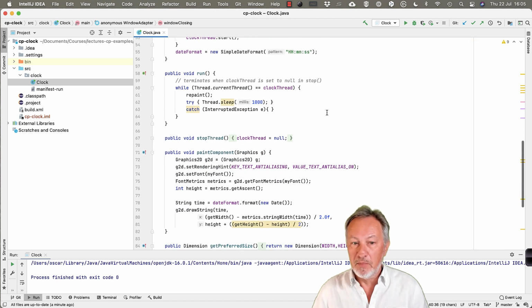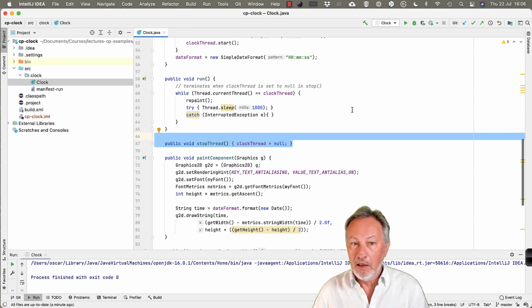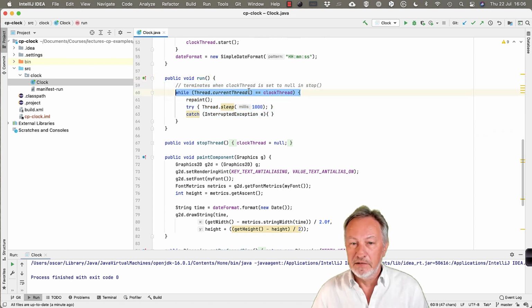The stop thread method will be called, set the clock thread variable to be null, and then we'll exit out of this run method. Notice the run method is simply looping around to check whether the current thread is equal to the clock thread. If this variable has been set to null, that means that we should exit and stop.